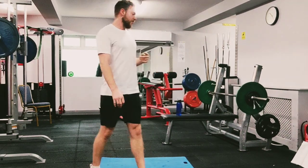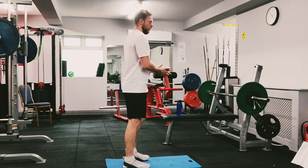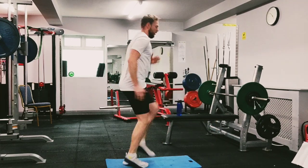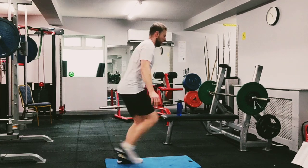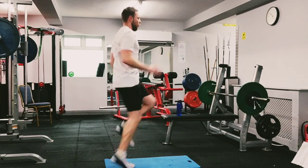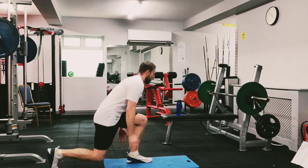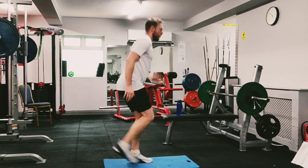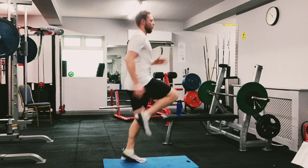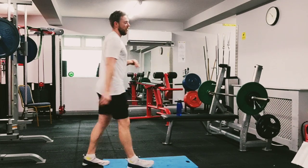We're doing well, let's keep it going. Next one — left side. Same again, start with your rear lunge. Here we go: left side, rear lunge, forward lunge, rear lunge, quick jog. Well done, keep going, stick with it — all on the same side, you're over halfway. Almost there, 15 seconds. Last five, two, and one. Well done.